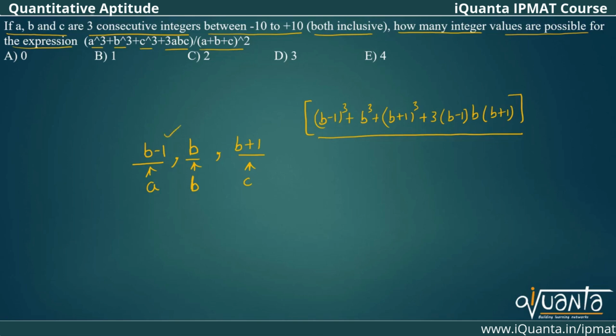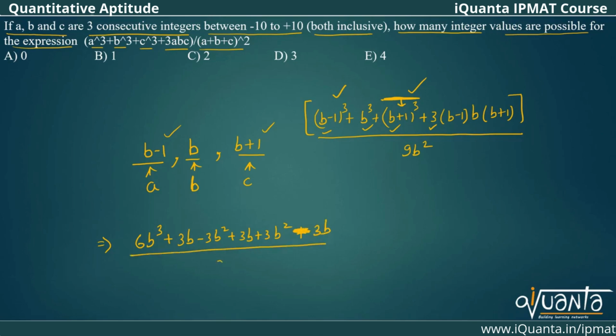So if we add all of these, minus 1 will be cancelled. We'll be left with 3b in the denominator. 3b square will be 9b square. After this, in the numerator we'll be getting b cube from here, and 3b cube from this expression. So we'll be getting total 6b cube, plus we'll be getting -1 from here, plus 1 from here, so both of them will be cancelled. Then from the first bracket we'll be getting 3b and minus 3b square. Then from this particular expression we'll be getting plus 3b plus 3b square, and from the last one we've already taken 3b cube, we'll be getting minus 3b from it, upon we'll have 9b square. So plus 3b and minus 3b will cancel, minus 3b square plus 3b square will cancel.